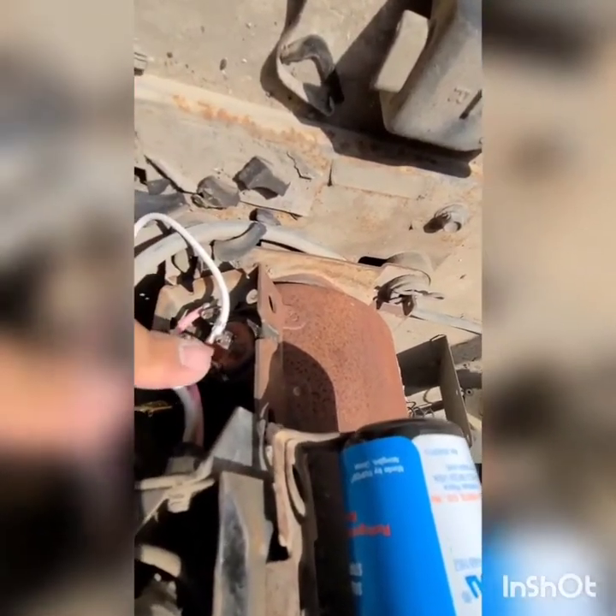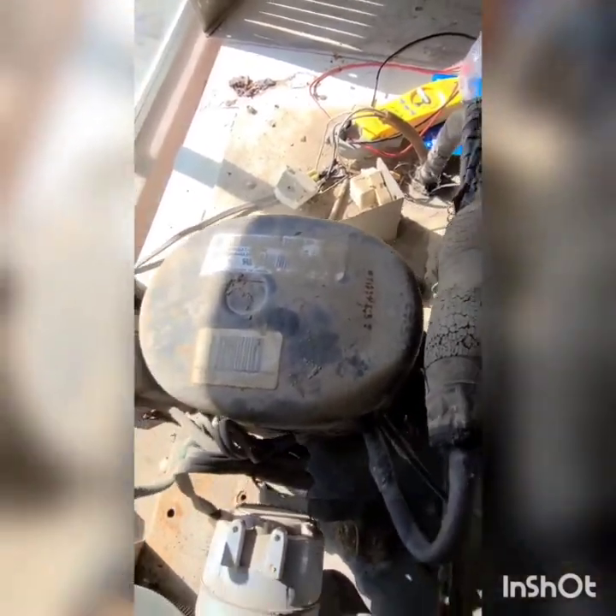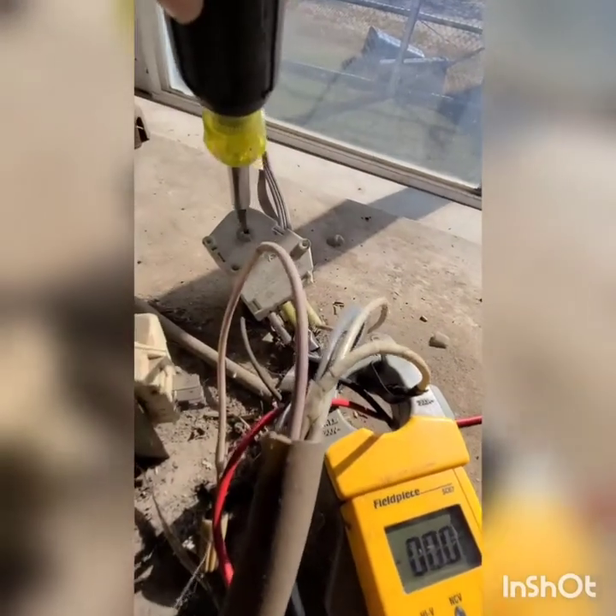I don't want any of this touching, and I've got to be careful because the timer can click out at any time. One on this side, one on this side — those wires are going to keep it in place up against the compressor. So that's it. We replaced the overload and the capacitor, which was much needed. Let's get off the box in case we explode, and check the startup amps while we put this in freeze.